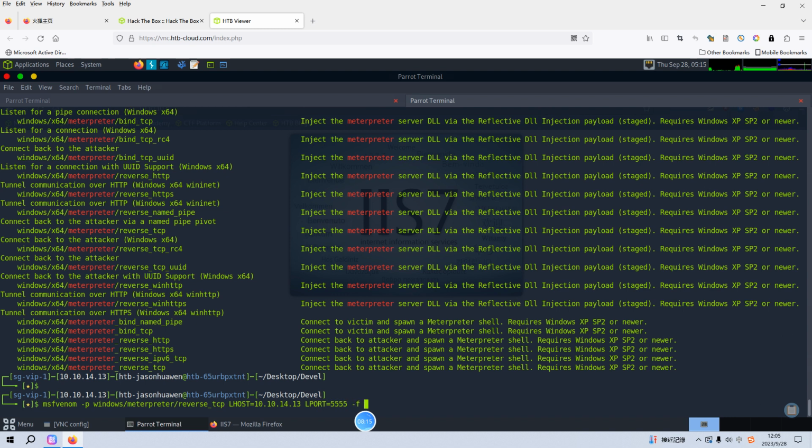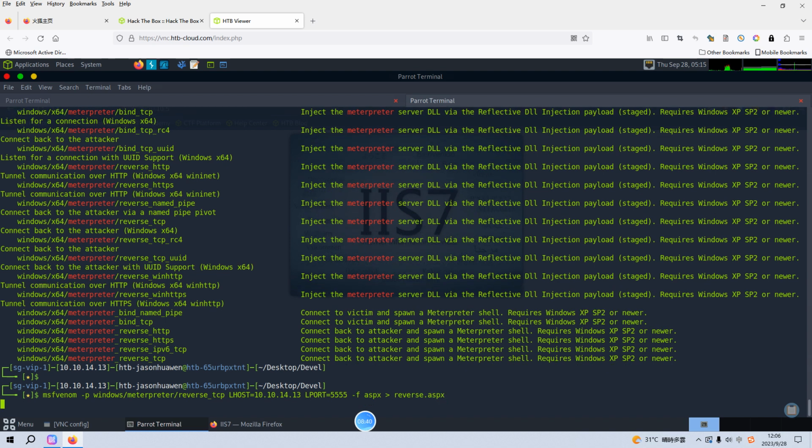And the file type should be ASPX. How do we get to know this format? Because we already know that the target is running ASP.NET, and we can redirect to reverse.aspx. Let's hit enter.